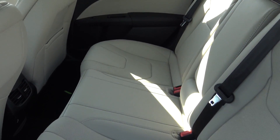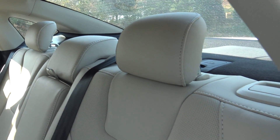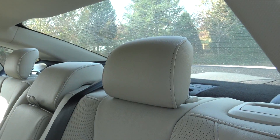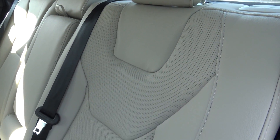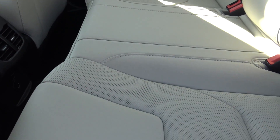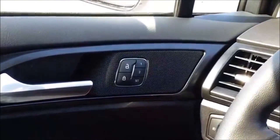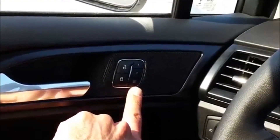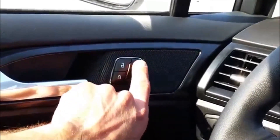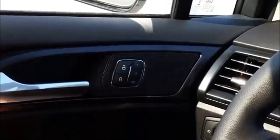Really comfortable seating back here — the seats feel fantastic. The texture of the leather and the stitching across all the panels really adds to the comfort level of the back seat. The interior is called ceramic, and I love the perforations and stitching in the seat — it just looks like the seat of a luxury car. You have a memory seat system right here so you can get your seat set the way you want it, press set, and it'll memorize it. Then you can lock or unlock.